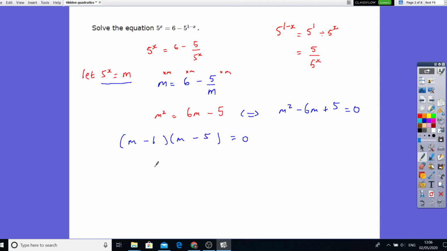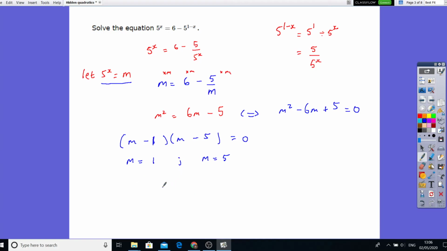In your head, you should be quickly saying, okay, m times m is m squared, m times minus 5 is minus 5m, minus 1m. That's going to give me minus 6m, and then minus 1 times minus 5 is positive 5. So always double check in your head that we're doing it right. And then straight away m equals 1. And in this case, when will this equal 0? When m is equal to 5.